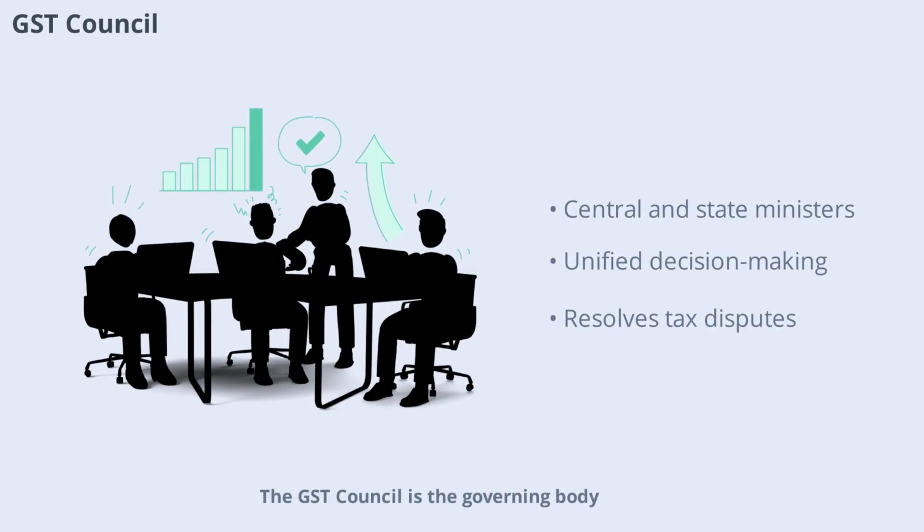The GST Council is the governing body responsible for making key decisions related to GST, including tax rates, rules, and regulations. The Council comprises the finance ministers from the central government and all the states, ensuring that every region has a say in the tax system. The Council's role is crucial in maintaining uniformity and resolving disputes, making GST a truly collaborative effort between the center and the state. This structure helps in addressing the unique needs of different regions while keeping the tax system unified.